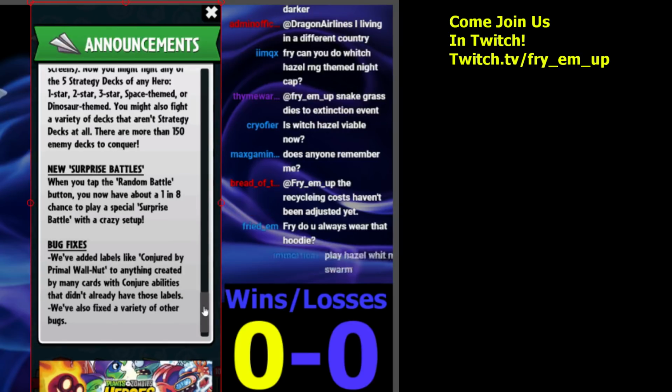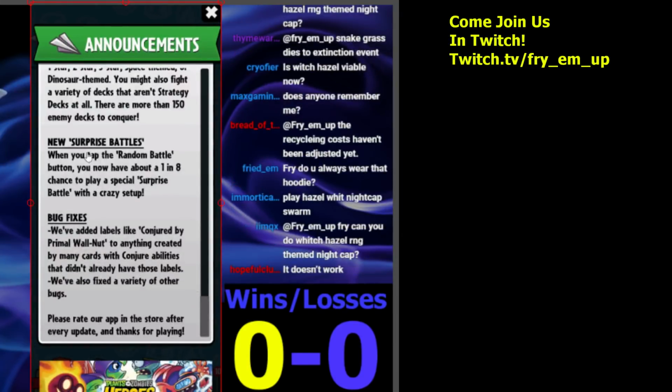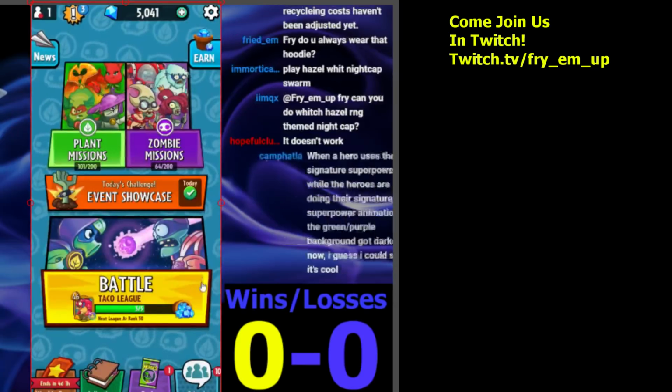I wish that instead of being 1 out of 8, you could just automatically click that and go into random surprise battle mode with some weird setup. That would actually be really cool, especially for free-to-play players. And there's some bug fixes, like Primal Walnut will now say conjured by and stuff like that. I think there was one other card that was not telling you where it got conjured from. Alright, really cool. Maybe there'll be fewer disconnects and stuff too.